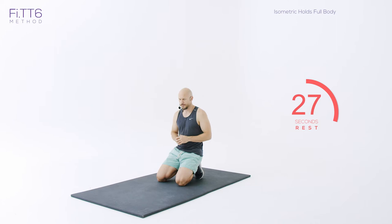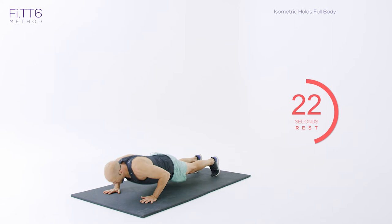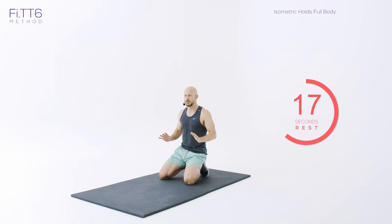So about a third of the way up into our press ups. We're gonna go press up, a third of the way up, and we're gonna hold in that position. You will know where the hardest point is and that's where you wanna hold. Don't hold in an easy point where you're resting on your forearms or resting your arms against your back. You wanna hold nice and tense at the bottom of that press up.